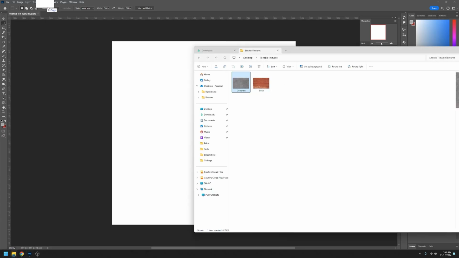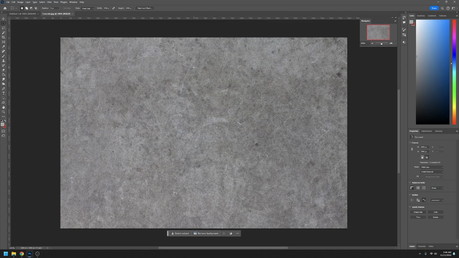So instead, I'm going to drag and drop and make it its own tab. The other way we could do this is we could crop the image from here, but I prefer to pick the area of the image that I want to work in. It tends to be a little bit easier by opening it up and using the rectangle marquee tool to choose my spot. So again, it's going to be a 1024. I want to make sure that my marquee select is set as a fixed style, and then I can come right in here and change it to 1024 in all dimensions, so I know where I'm picking in this image.